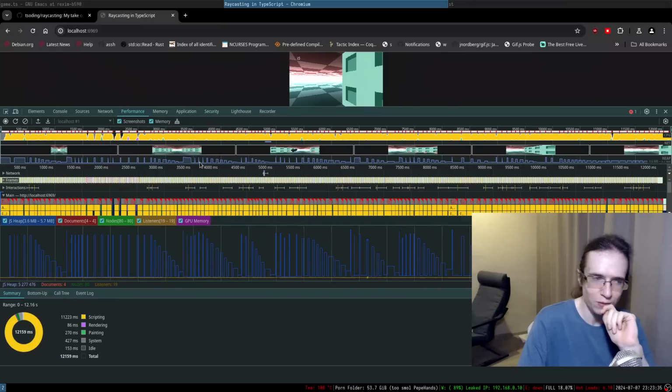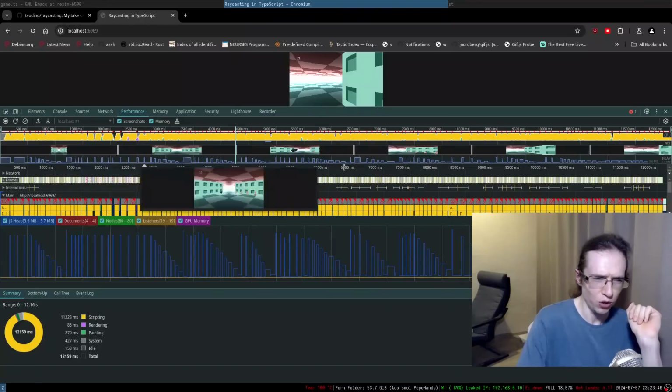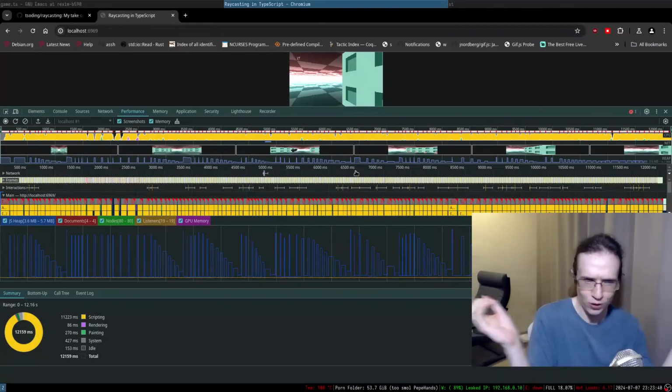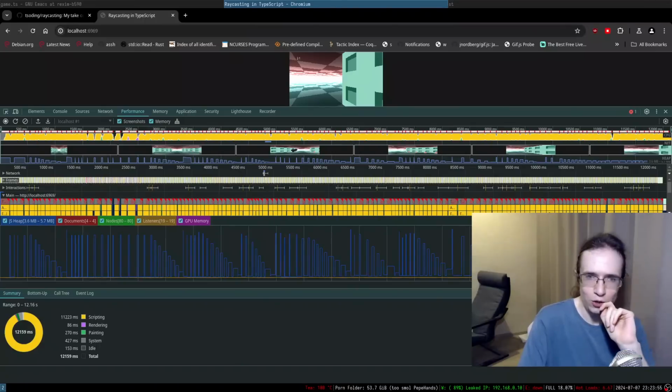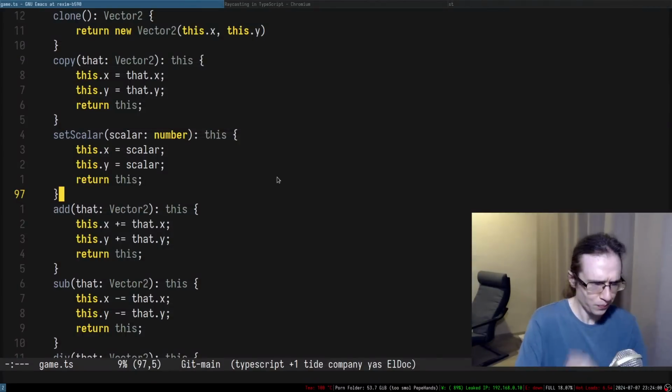Control scroll zooms in, zoom out UI. I don't know, I went into this weird mode where it just narrowed the thing and I could unnarrow it. I don't understand this UI. I'm not a web developer and I don't even care. So yeah, my hypothesis is that maybe this is the pattern that is actually very damaging for the performance. And I really want to try to get rid of that.